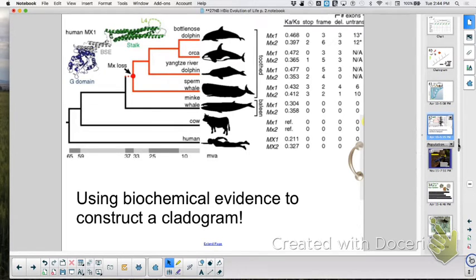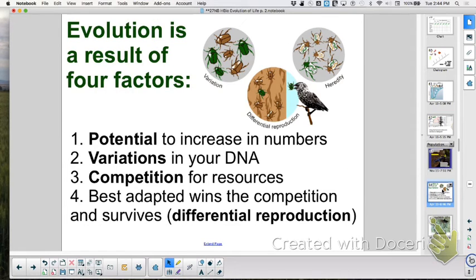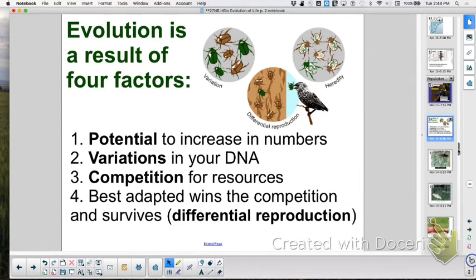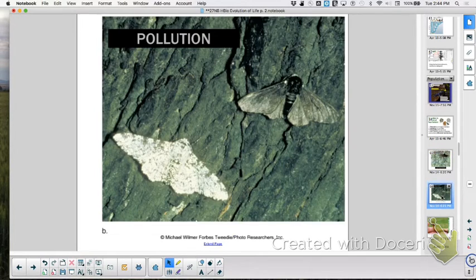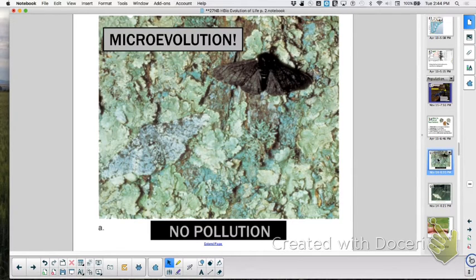Okay, we talked about microevolution, we talked about macroevolution. Microevolution is within a species, and industrial melanism was a good example of that. Because whatever color moth that you saw the most frequent depended on whether there was pollutants on the tree or not. So pre-industrial revolution, the light-colored moths, you had more of those because they would not be seen. Post-industrial revolution, you had more dark-colored moths. And then after things got cleaned up, you went back to the original, more like this. So that would still be the same species. It's just like blonde hair and brown hair, which one became more frequent.